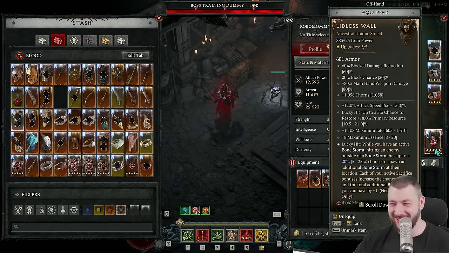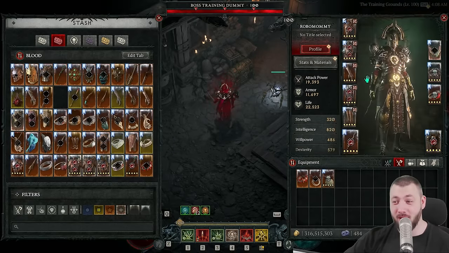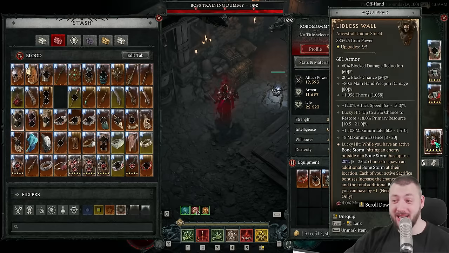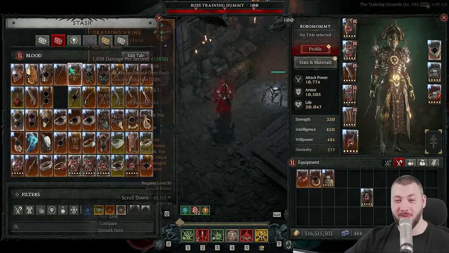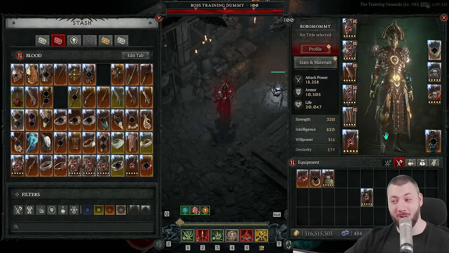Yeah. So if we're using the Banished Lord's Talisman, you would essentially have to either get rid of attack speed, making you feel slower, which could be mitigated by having even more attack speed on your gloves. But I mean, that's plus 50%, so it's going to be harsh to mitigate that in some way. And lastly, we're also losing attack speed if we put the Litless Wall away. Could be using a focus here, but the Litless Wall away also loses us armor again, because the focus doesn't actually provide armor. We're down to 10.5k armor as well.